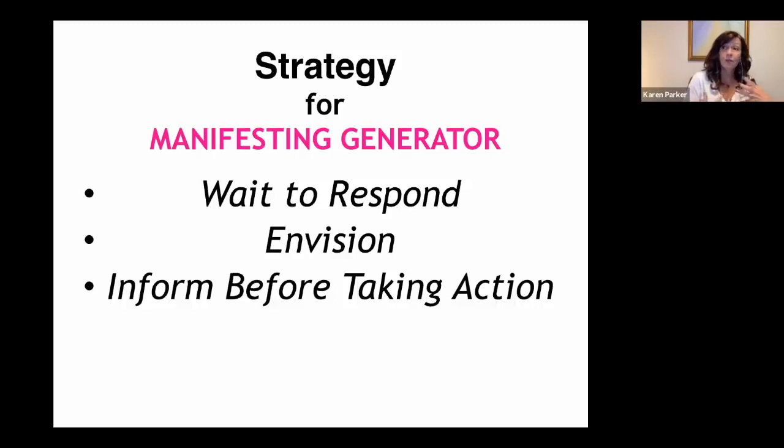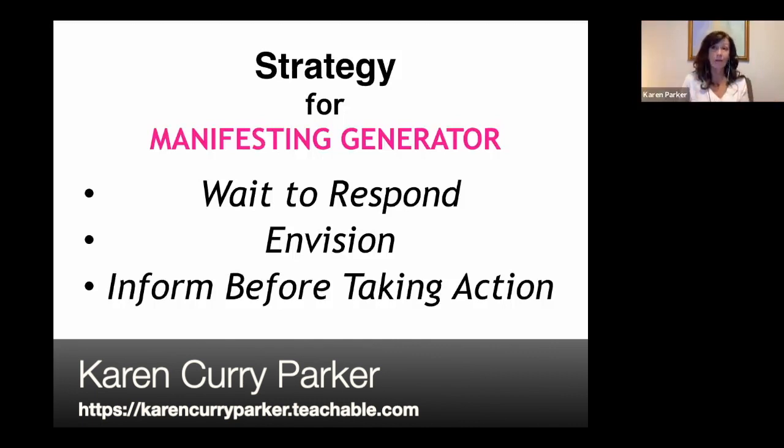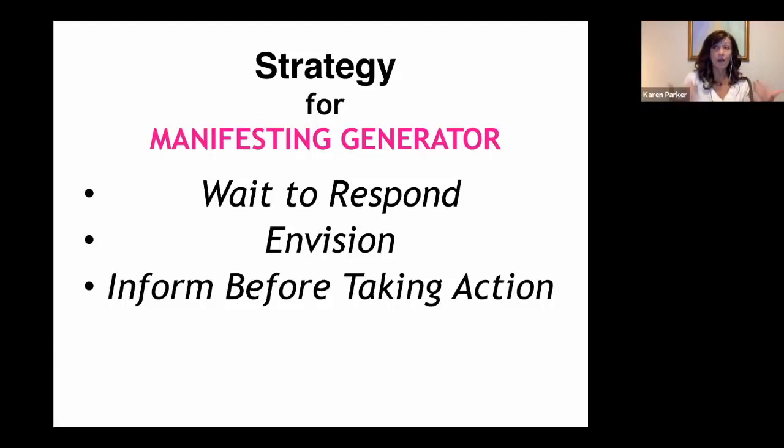So there is this ability for you to have an internal nonverbal creative flow as a manifesting generator, but it's a little bit of a tricky place because you have to respond to your outer reality before you know where to put that manifesting energy. So you can get into that nonverbal creative flow, but you can't get into it from here. You don't get into it from emotional alignment. You get into it only through response, meaning your outer reality has to give you the go signal for that internal creative flow. But you do have that internal creative flow. And so just like the manifester, once you do get that response to go, then you will move very quickly without language as well. And you will experience to a certain degree some of the same themes of the manifester, that interrupted energy that the manifester often can feel.